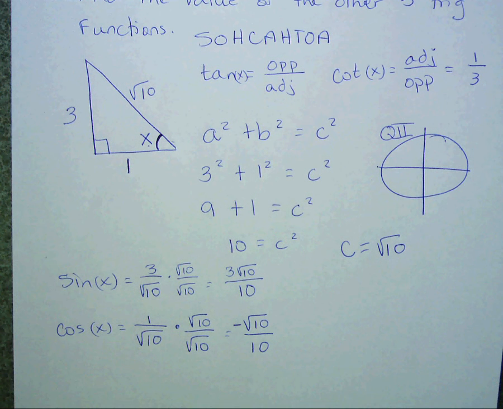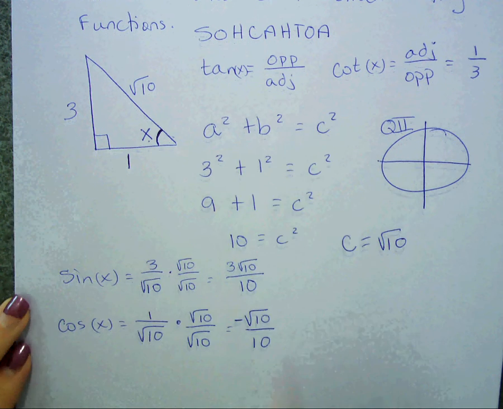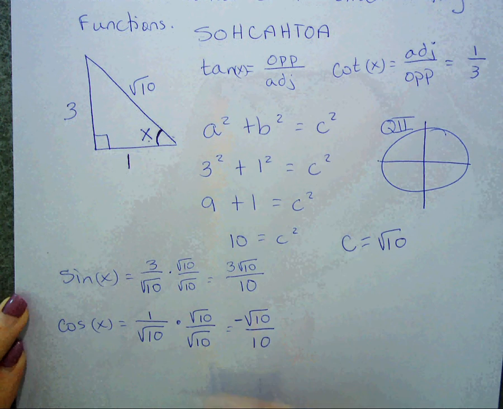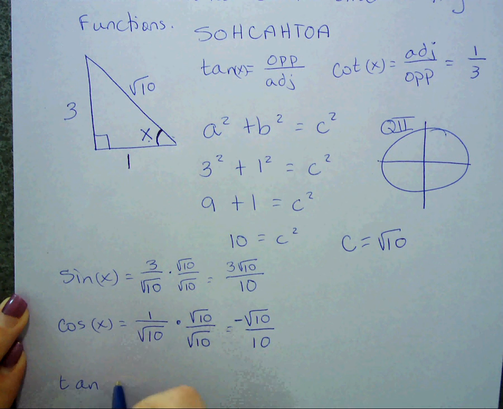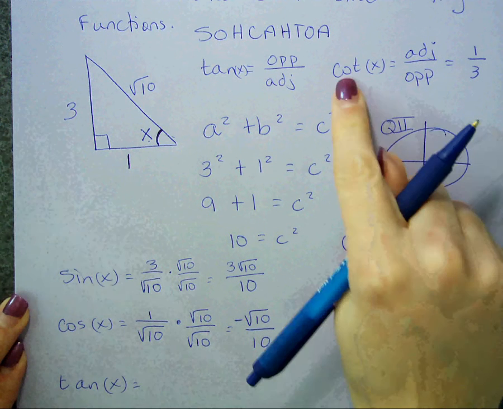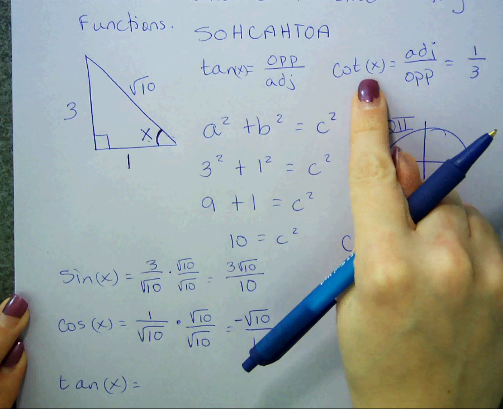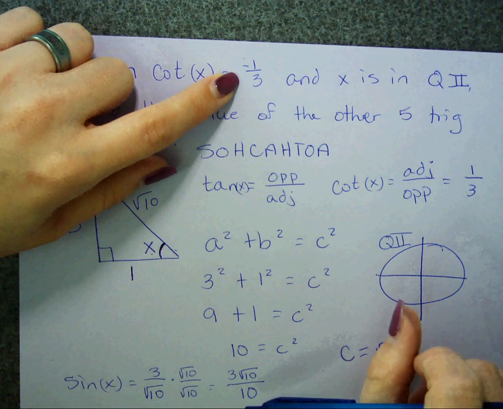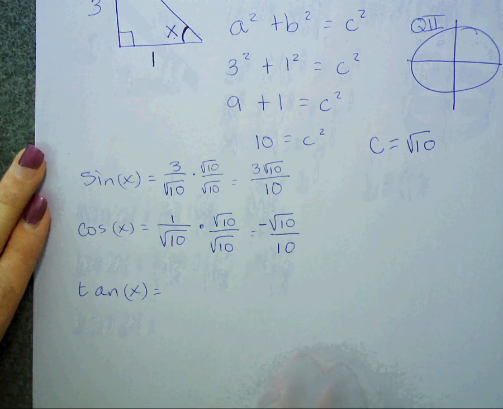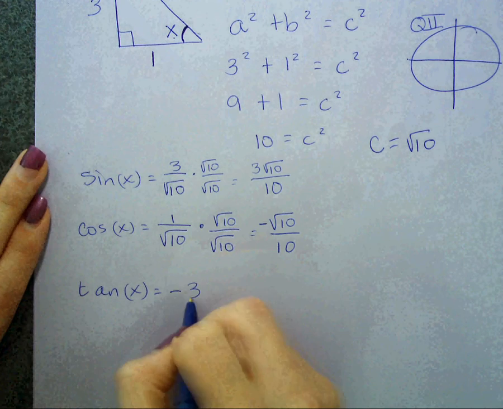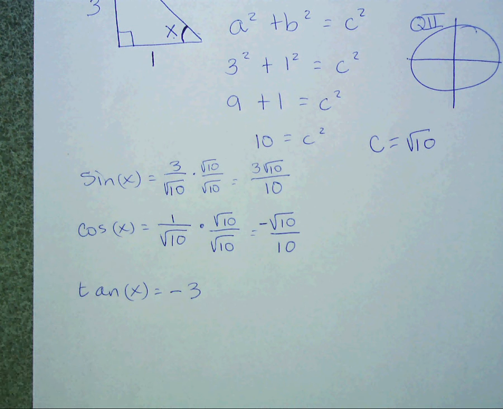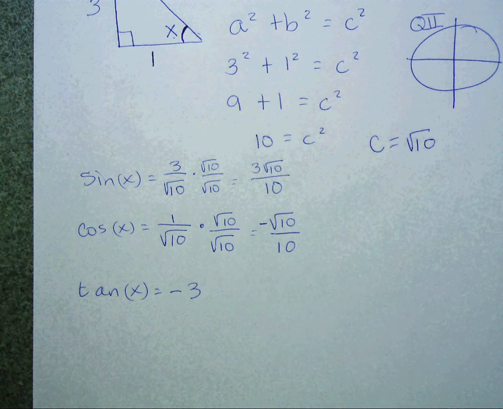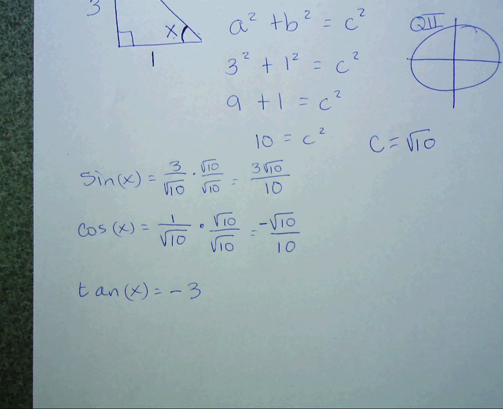Alright, so I have cotangent, sine, cosine. Tangent should be an easy one to find. Tangent is just the reciprocal of cotangent. So if cotangent is, we're originally given it's -1/3, flip that over, and tangent is -3. Right? Just the reciprocal of cotangent. So I have 4 out of the 6.